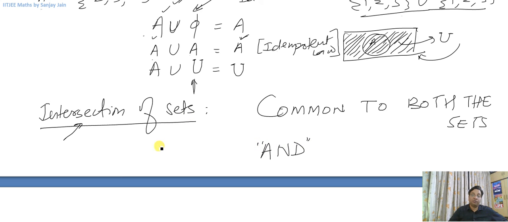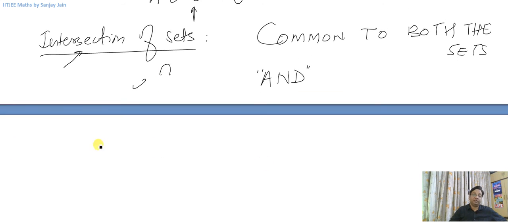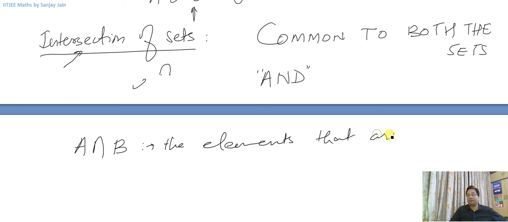And how do we denote the intersection? By this inverted U. This is the symbol that we will use. So if I take A intersection B, it will give me the elements that are common to both the sets A and B.